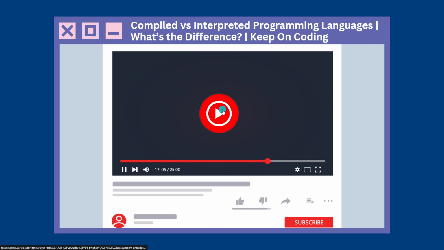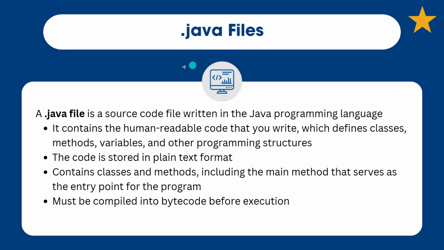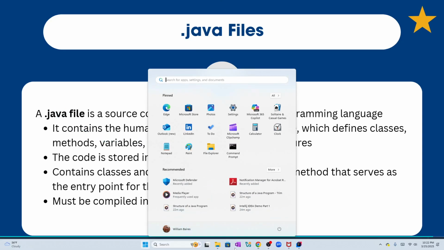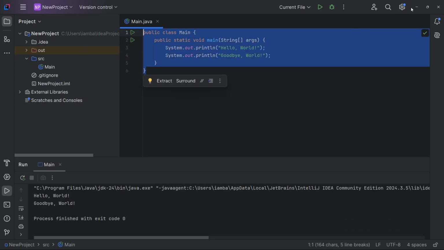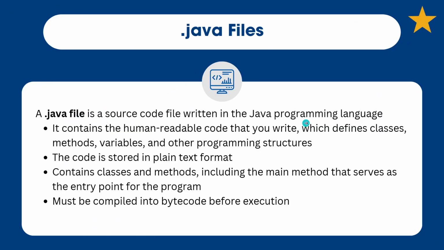So a little bit more on compiled versus interpreted languages. Definitely check out this video on the difference between the two. So again, wrapping it all up, coming full circle. Those .java files we saw in our IDE, Main.java, these are the ones we write. That's source code. So the .java files are source code. They're human readable. Not really yet, since we're still learning. The code is stored in plain text format, so it's just regular text. It contains all our classes, methods, statements, etc.